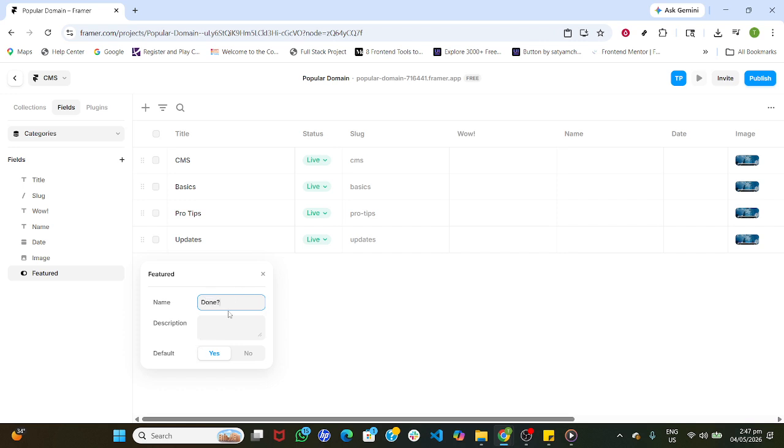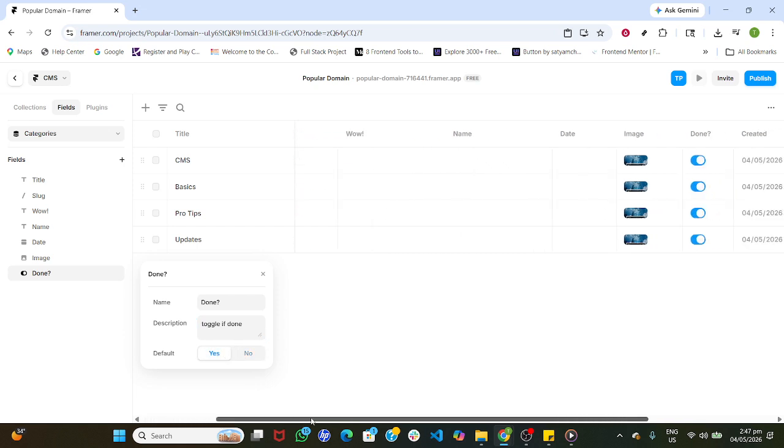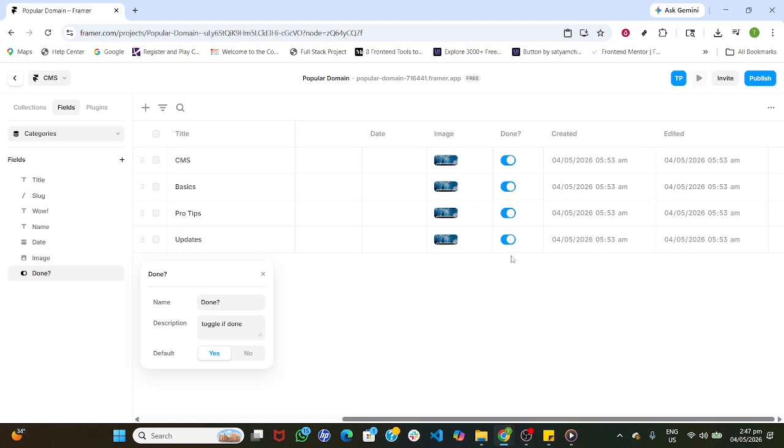Next, add a new field and choose the toggle type. If you see a highlighted prompt or field picker, that's your cue to confirm the field type. You'll typically be asked for a field name and may see options for a default value. Set the default to Yes if you want new items to start enabled, or choose No if you prefer them off by default. If you're managing a featured flag, starting with No is often safer, so only items you explicitly switch on will be featured.